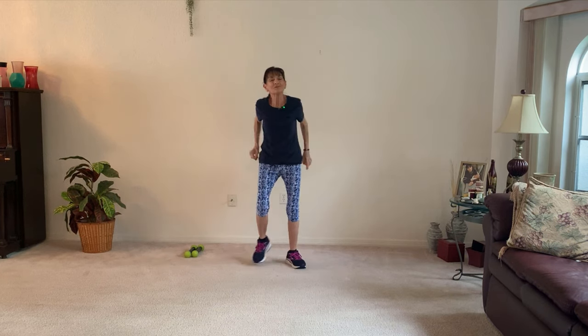Toe back for a little balance. Cross it over. Cross it over. Oh yeah. Cross it over. That's a little bit of a balance challenge. And cross it over. Nice. Stretch up and down. And stretch that back, other side, and down, and up, and down. Drop your neck, breathe.